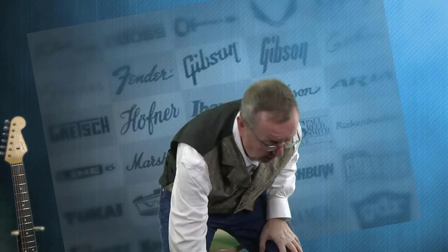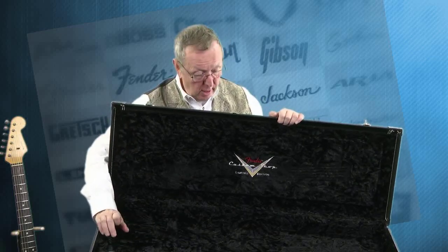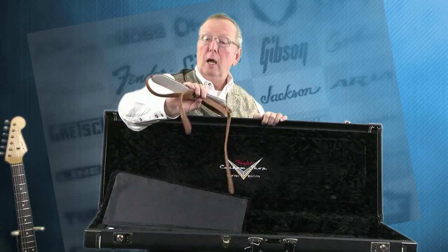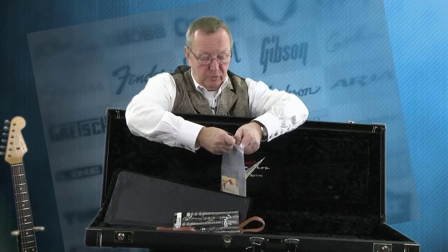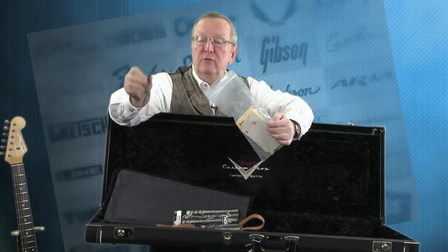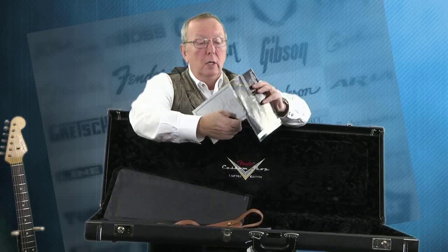That's really exciting, but I've also got this really cool case. This is the Fender Limited Edition case — you can tell because when you open it up it says Fender Custom Shop Limited Edition. It's a G&G case, beautiful with big heavy black plush inside. We've got a nice leather Fender strap, all the Fender accessories, the back plate, the certificate of authenticity, more strings, springs, and we've even got the bridge cover. Everything you want to see for this guitar is in here.